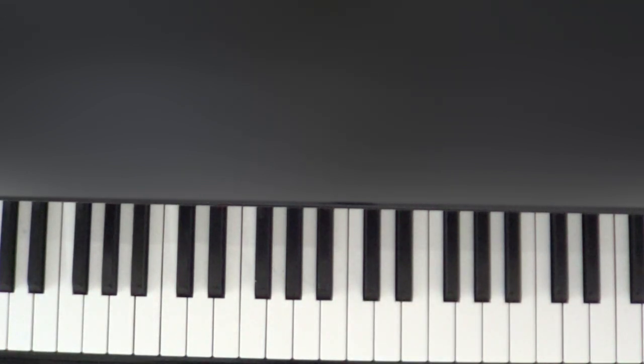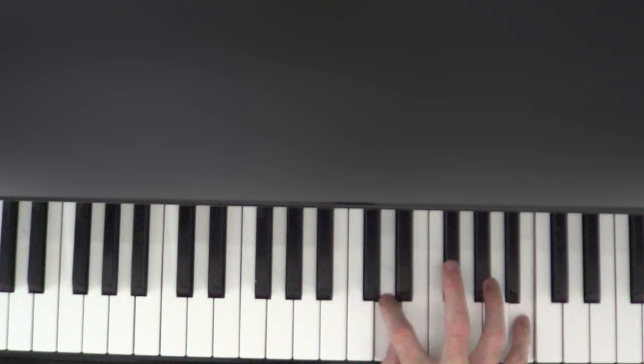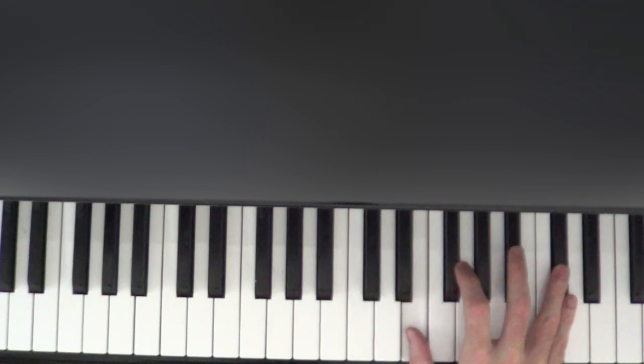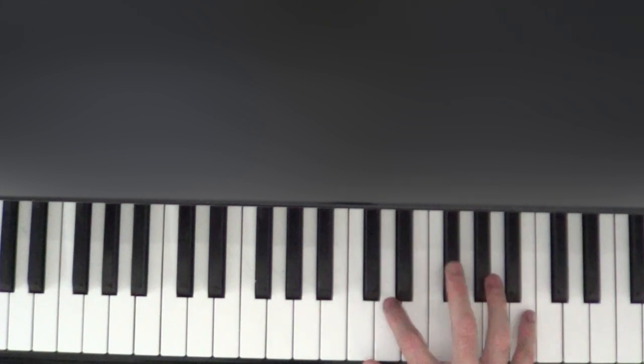Okay, so I just want to mention that you could add a little bit of subtle pedal. I wouldn't add too much. I like to just add it in only when I feel like I'm not able to hold notes down during certain changes. For example, when I go from here to here, notice there's a little tiny bit of silence. So I might hold the pedal down there, right, while I release that until I play that note and then release it while that note is playing.